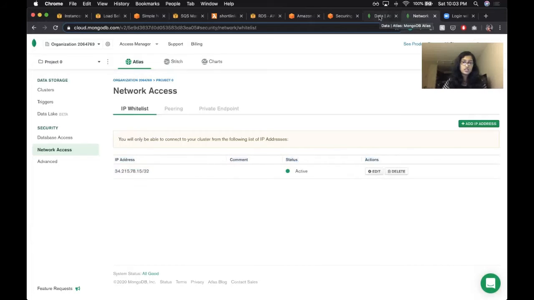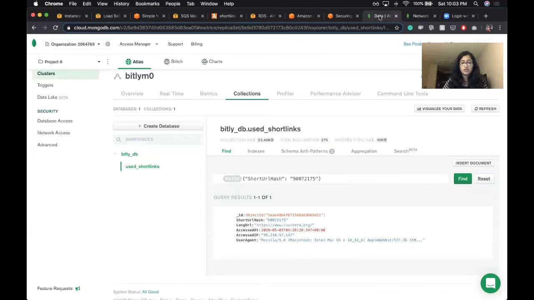As it is not exactly under the AWS VPC, it is still being made secure by using this. Also, this is an example showing the database for used short links. All the data of the used short links is stored on this MongoDB, which is used by the trend server for the analytics.